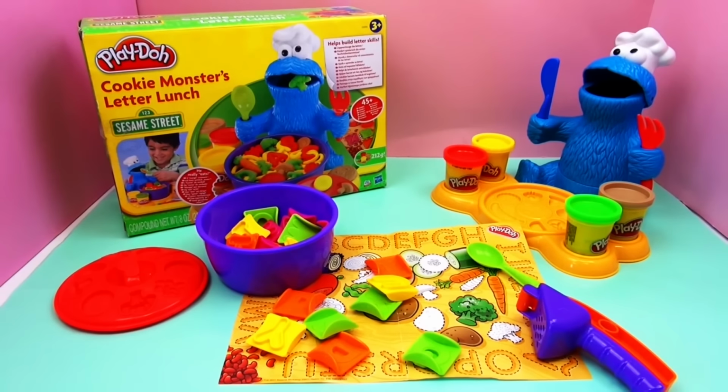A Play-Doh toy box. As you can see, Cookie Monster is around. And yeah, I'm going to show you what we can do with him.